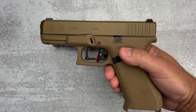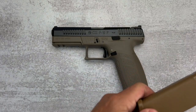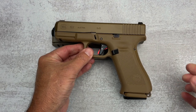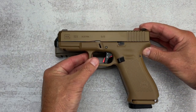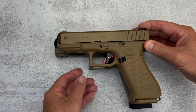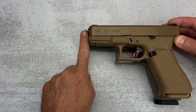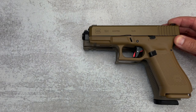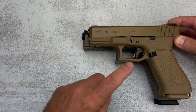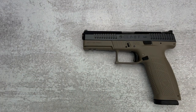Here I've got a Glock 19X, safety checked, and just to include the mag, nothing in it. Just to give you an idea, they're very similar as far as size, and I'm doing my best to show you here. So you got the P10-F. That way you can see a little bit better. You got about a finger's width more length on the P10-F, and about the same at the bottom of the mag, but you got 17 plus 1 and you got 19 plus 1. So that's how it looks versus a 19X.